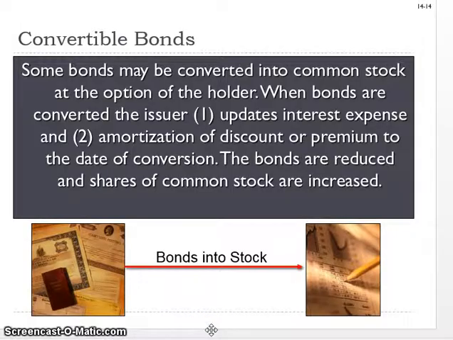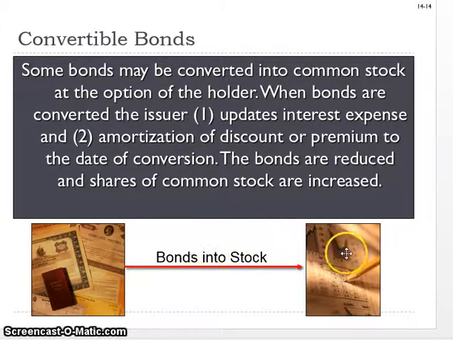All right, I'm going to try to wrap this up since there aren't really any more calculations that are challenging, in my opinion, in this chapter. So I'm just going to hit on a couple of topics. There are convertible bonds, another type of bonds. The bondholder can convert them into stock. So if they decide that the bonds aren't paying out well, but the stock is paying out really well, they may decide they want to convert them and maybe sell the stock instead.